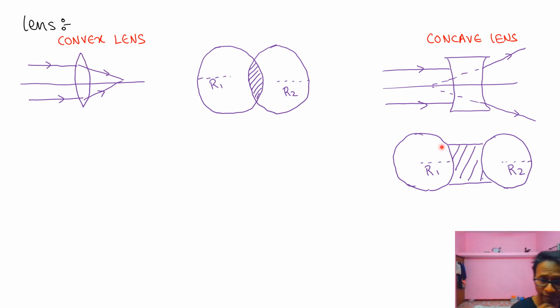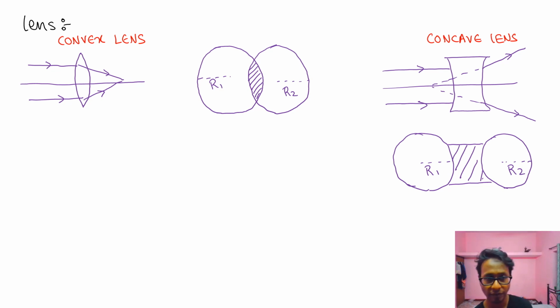Fair and fine. The problem is, why did we define this lens by this surface? This surface is nothing but the radius of this curvature, this surface is nothing but the radius of this curvature, and this surface is nothing but the radius of this curvature. So this kind of transparent optical device is called a lens.